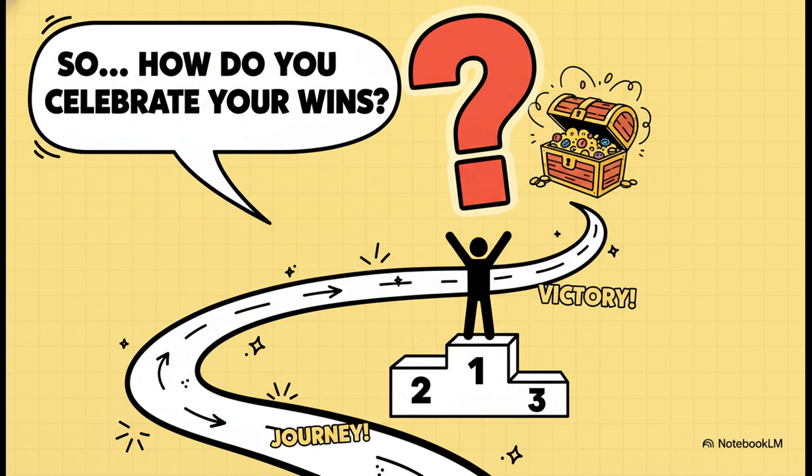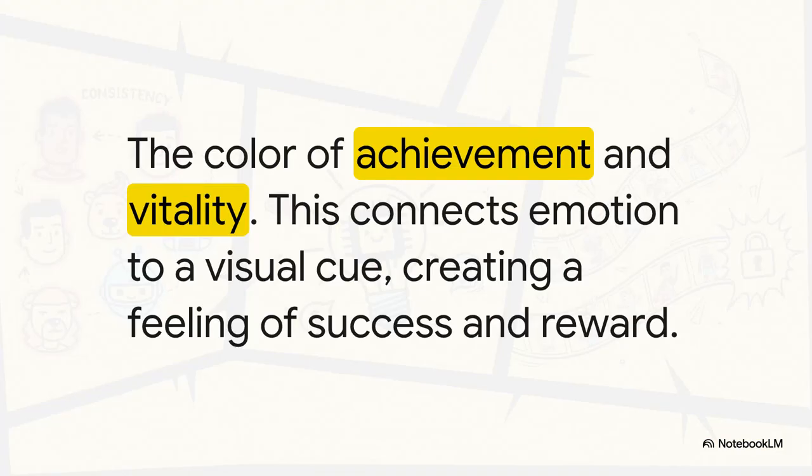You know, a really strong brand thinks about the entire journey, and that includes celebrating the wins. So what happens when someone in the community hits a big goal? Well, believe it or not, the brand guide has a specific color just for that feeling. And this is it, pancake gold. It's the color of achievement, of vitality. So by putting Skyjo in a scene that's drenched in this color, you instantly create a feeling of success and reward that ties directly back to the brand. You're connecting an emotion to a visual cue.